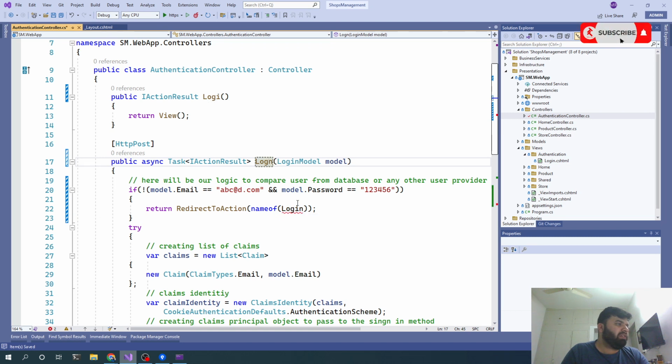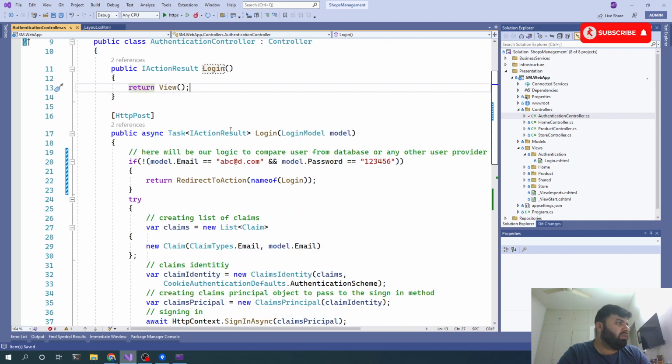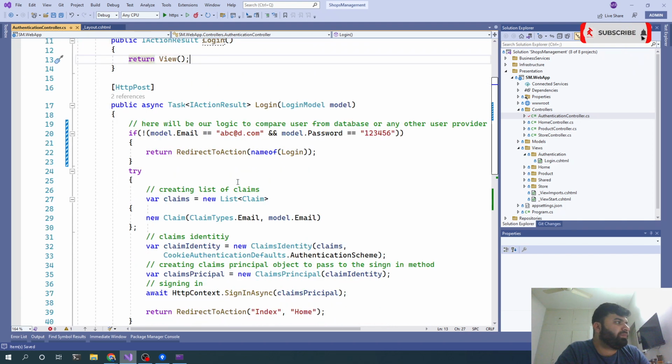So that's why we prefer nameof instead of hard coding those strings. Okay, so now let's try the login again and see how it works.